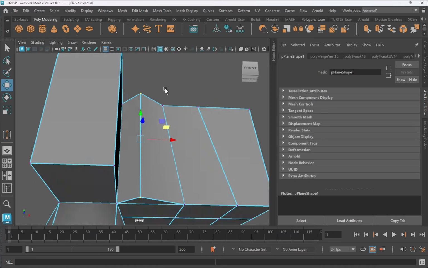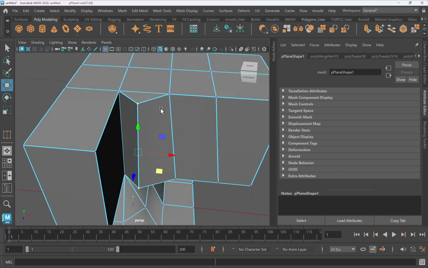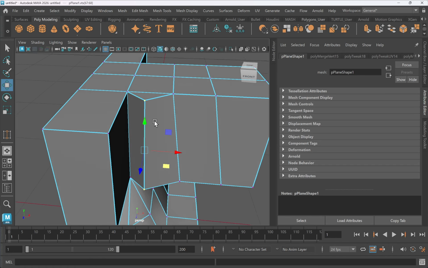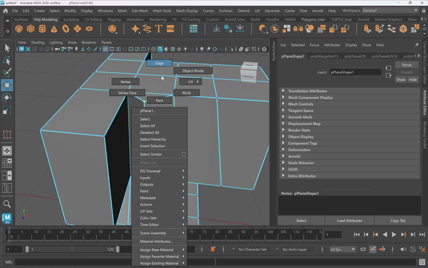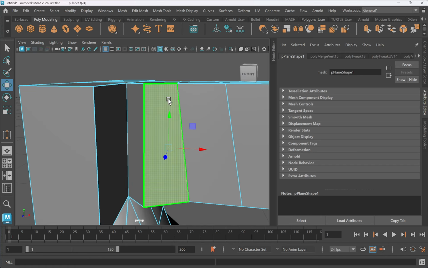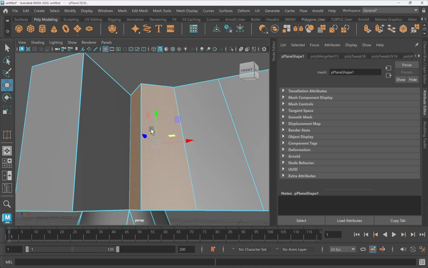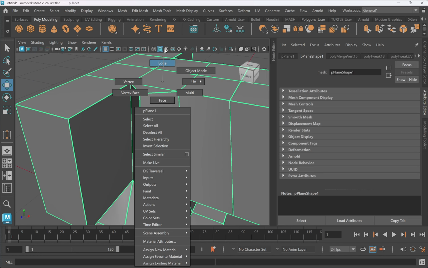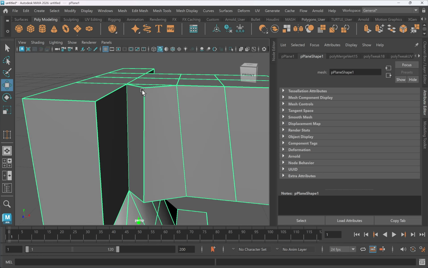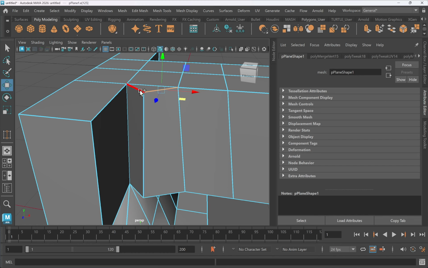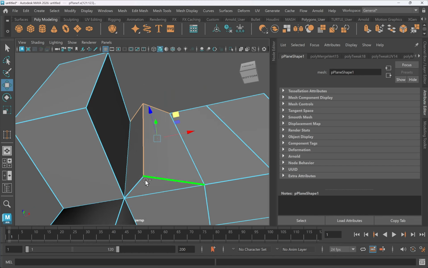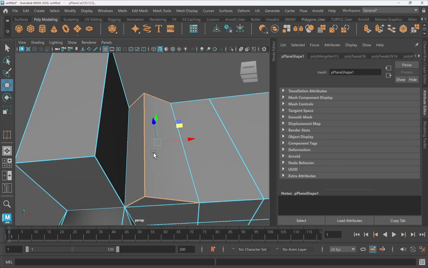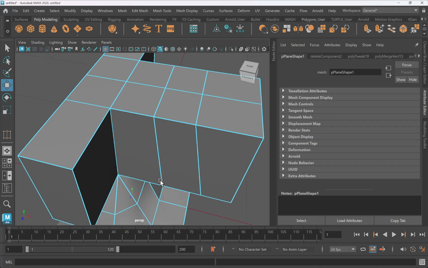So now I move this out of the way. With these, you don't have to use the merge. There's another way to take care of this. You can realize that there are actually one, two, three, four faces here. You only want one large face here. So just select the extra edges, shift click them, okay? Selected all the edges and delete, done. So that's another way to do that.